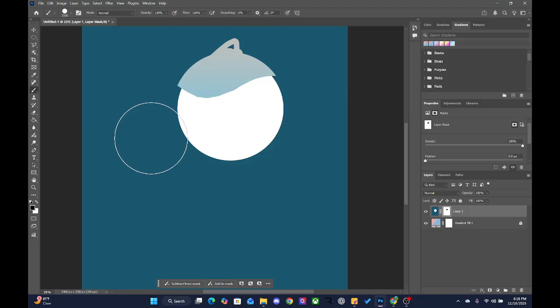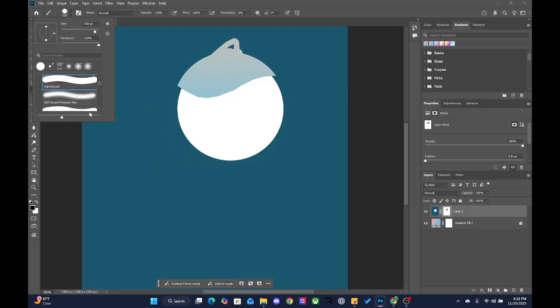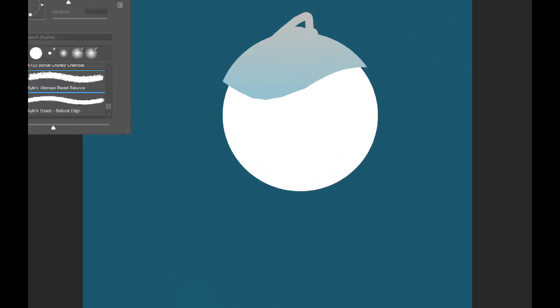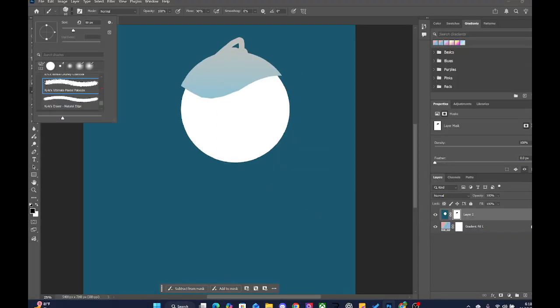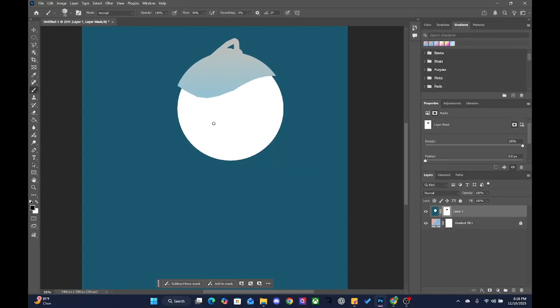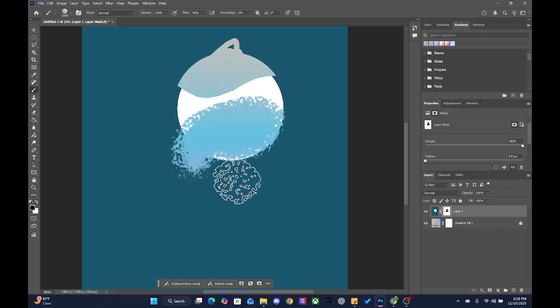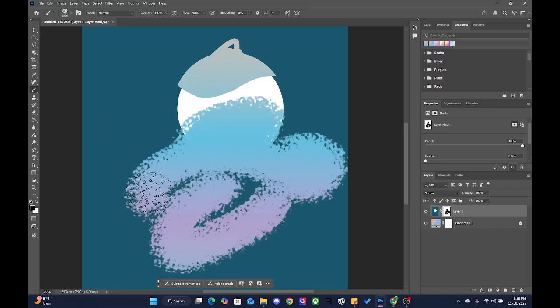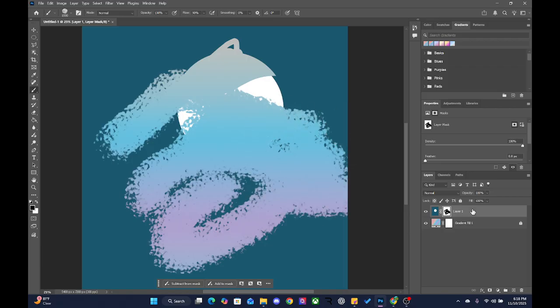And so I can change the size of my brush again. I can pick different brushes in here. Let's say I wanted to get this brush, which is really textured looking. Some of these are really textured looking brushes there. I could grab that brush and I could scale the size up here where you can see that, and I can just click and drag and get this neat textured look on this layer mask.